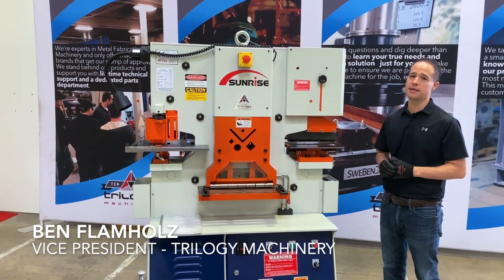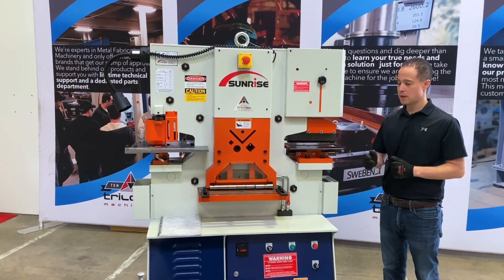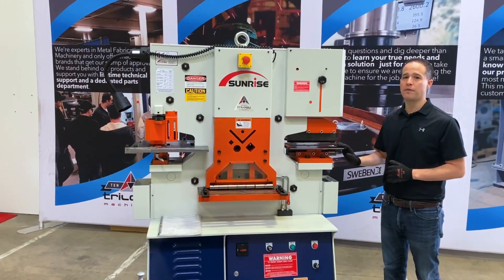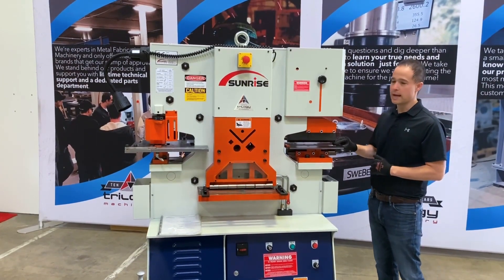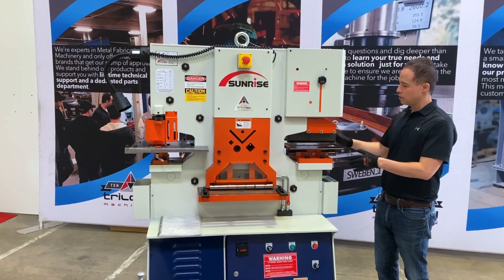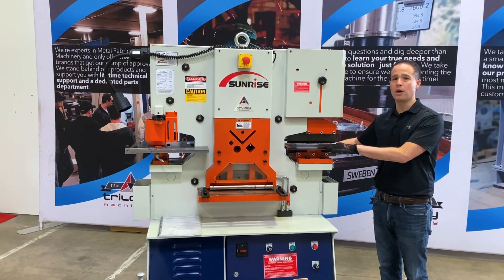This machine features a 66 ton punch, integrated round and square bar and angle shear station, flat bar station with hydraulic hold down for all of your shearing functions, and an integrated 12 inch by quarter inch press brake. The press brake has a multi-V lower die so that you can do from gauge material up to that 12 by quarter inch. You also get a nice tabletop for resting your pieces as well as a squaring arm.